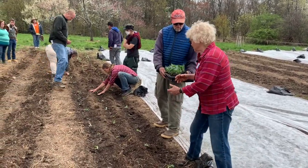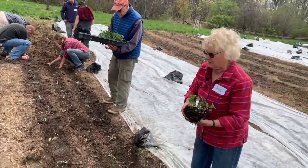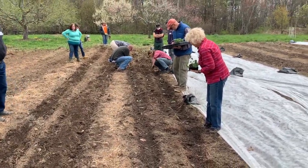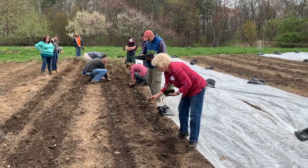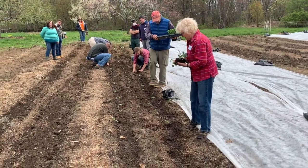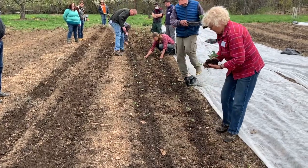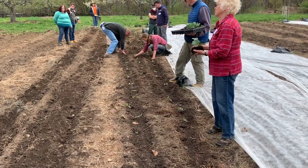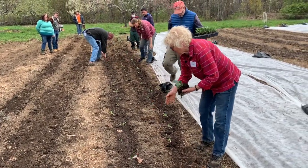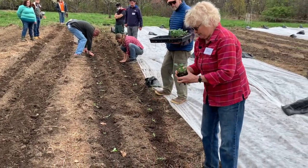One of the things to get excited about as a grower is that you can continue to plant all the way up to the beginning of September. Whether you're doing it for sale or for yourself, you can get a lot more food by succession planting and having the presence of mind to yank things when they're not looking good, take them out and start something else there. That's hard sometimes, when you don't want to give up on them.